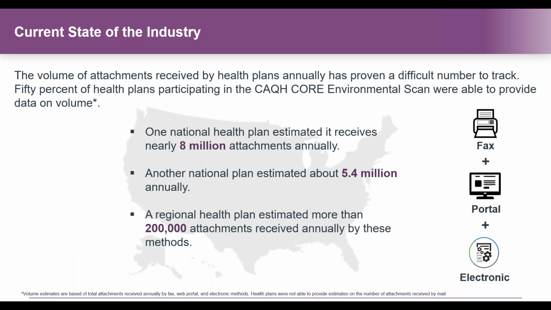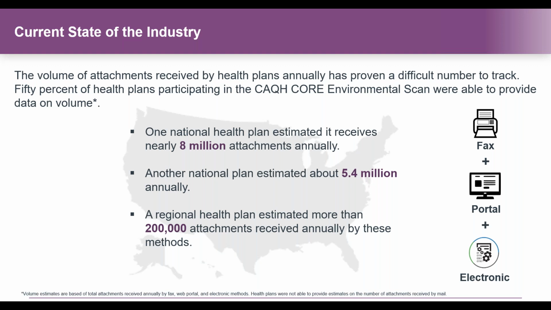As part of our environmental scan, we asked health plans to report on the number of attachments received on an annual basis across all use cases, which include claims, prior authorizations, audits, and grievance and appeals. Only 50% of the health plans that participated were actually able to provide us data. And the data they provided were only on volumes of attachments received via fax, portal, and electronic methods. I'd like to note that none of the health plans were capable of estimating the number of attachments they received by mail.